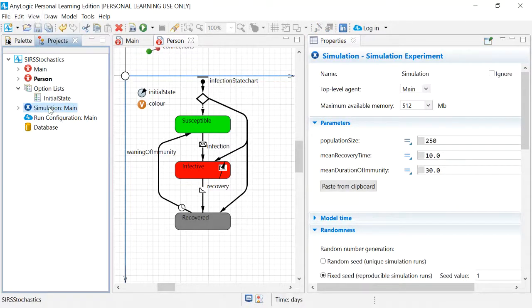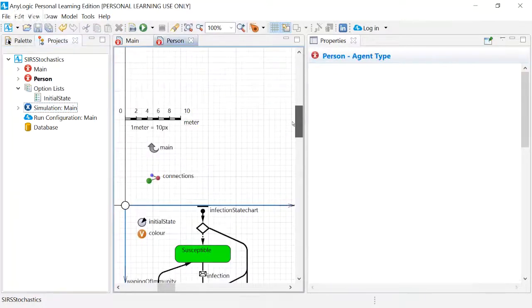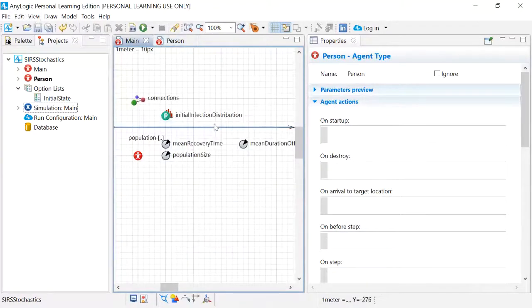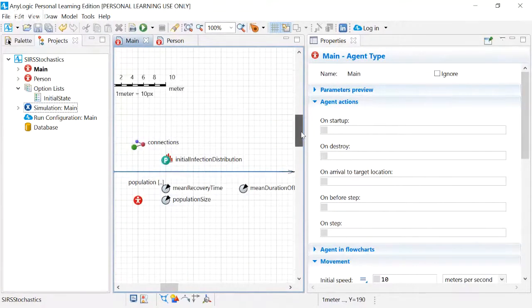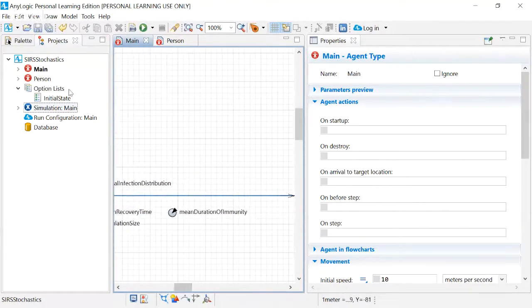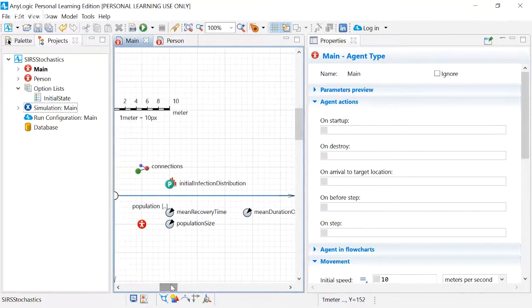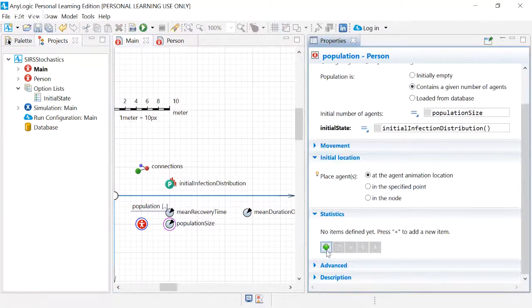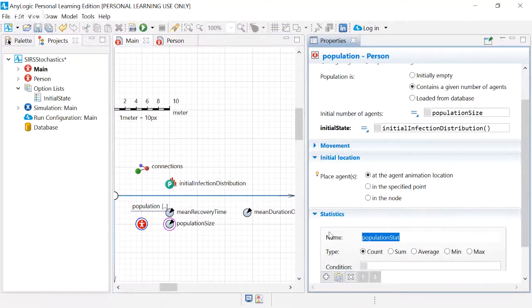Before doing that, I'd like you to go to main. We're going to add in one final pattern that should remind you of things that we covered some weeks ago now. We are going to put in place a mechanism that will count the number of people that are infected in this model. How do we do that? How do we count the number of people that are infected? Yeah, population and statistics, ladies and gentlemen. Go to statistics. We're going to have a statistic called count infective.